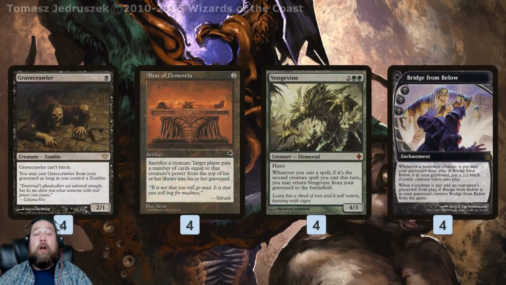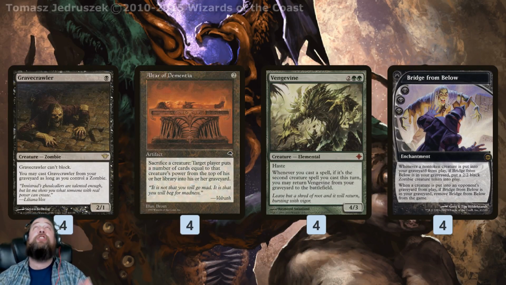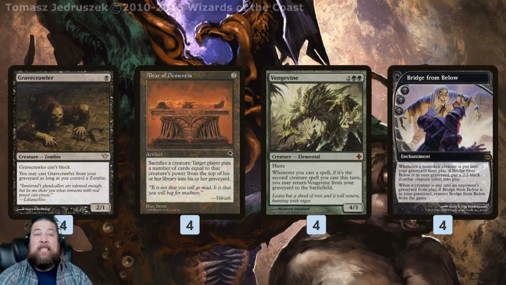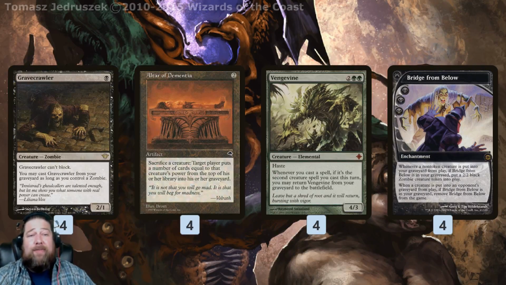And if we throw Altar of Dementia into the mix, we do need another zombie to cast Gravecrawler, but as long as we have a Stitcher Supplier, a second Gravecrawler, whatever on the battlefield, Altar of Dementia is even scarier because we can mill ourselves as we're doing it, which is finding us more Vengevines, finding us more Bridge from Belows as we are making zombies and just going crazy by casting Gravecrawler over and over again. And that's basically the plan of the deck. Ultra fast, ultra consistent graveyard value deck.